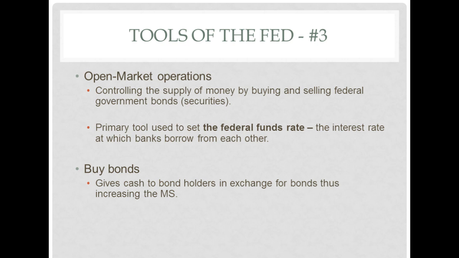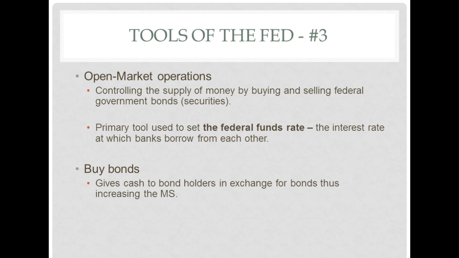So when the Fed is buying bonds, now remember what bonds are. Bonds are simply IOUs. It's a loan that you've given to the government, and they've given you a piece of paper saying, we owe you this money back plus some interest. Okay? Those bonds have some value. The Fed will buy those bonds, and in exchange give the person cash. And with that cash, the person can then go spend and do whatever they're going to do and increase M1.